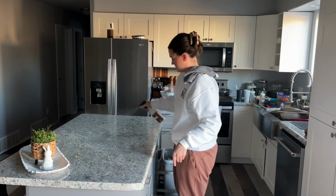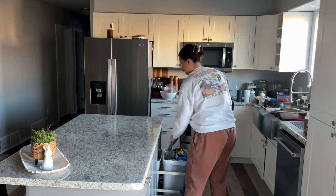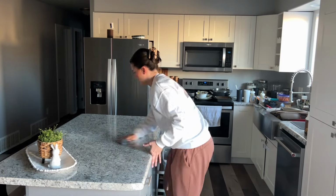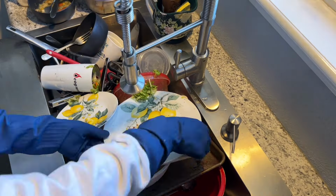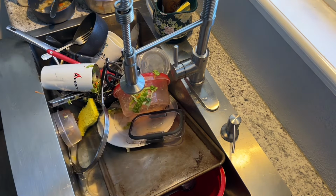I used to not clean as I go, and cleaning used to get on top of me and really stress me out a lot, and I felt like I could never catch up. One of my biggest tips that helped me the most was to get in the habit of cleaning as I go. Maybe not everything is deep cleaned every single day, but it's at least tidied, wiped down, and nothing is gross every day. I'll spot clean stuff that's really bad. And then when you have time and the motivation, you can do deeper cleans and more organizing. But on the day to day, the quick tidy up and wipe around is pretty good.